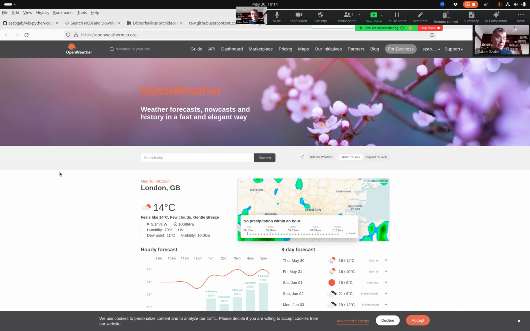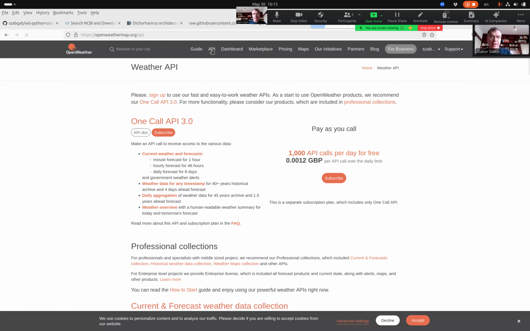And even for your research, you might need this weather data, to see if you can do the experiment now or should postpone it for next week, whatever. You can look at the website, search for a city and so on, but you can also go and click on the API and then read all the documentation.